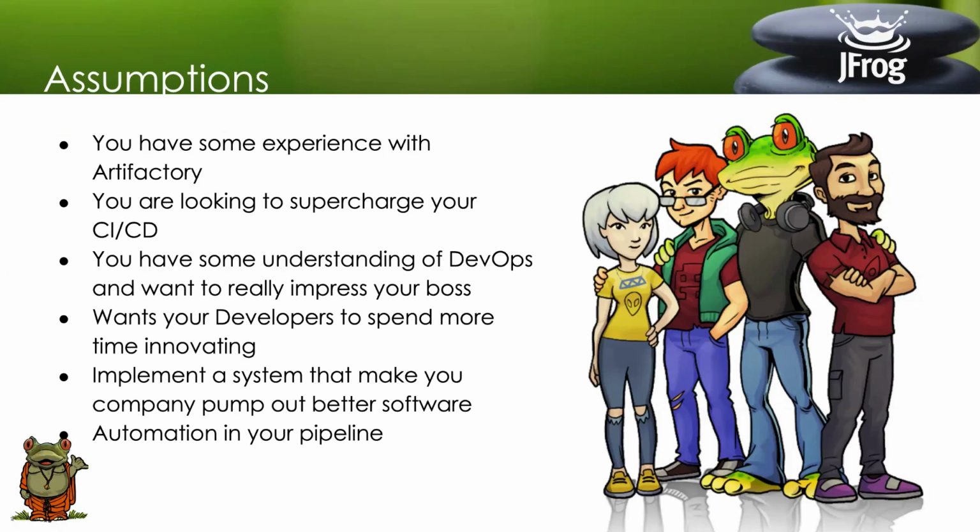Now, I am going to make some assumptions here that we do have some experience with Artifactory. Artifactory itself is the universal binary repository manager. What I always say to customers is that we provide consistency. Where you have GitHub or GitLab, any VCS, anywhere you want to store your source code, we handle the binaries. So we handle all those dependencies. We have over 27 package types available, and we also have a generic repository where you can store things that really don't fit the mold.